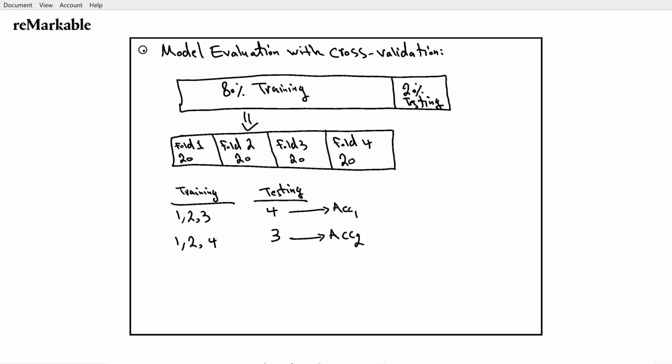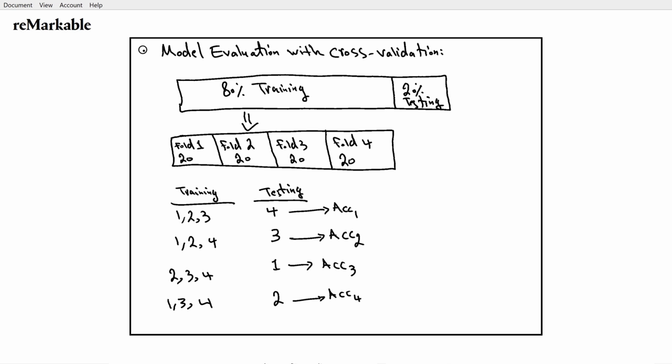And so I can repeat this process. If I have 4 folds, I can do this 4 times. So next time, maybe I can use fold 1 for testing, and that's going to give me 2, 3, 4 for training. And again, I'm going to compute my accuracy number. And finally, I can use the 20 rows in fold 2 for testing, which is going to leave me with 1, 3, and 4. And again, I'm going to compute my accuracy measure or whatever measure I'm interested in. And so as a result of this process, as you can see, I'm generating 4 different values.